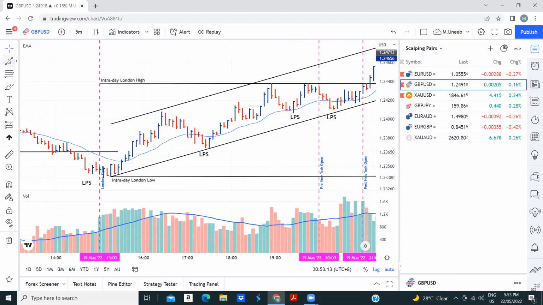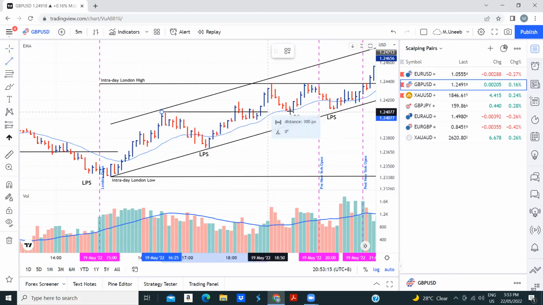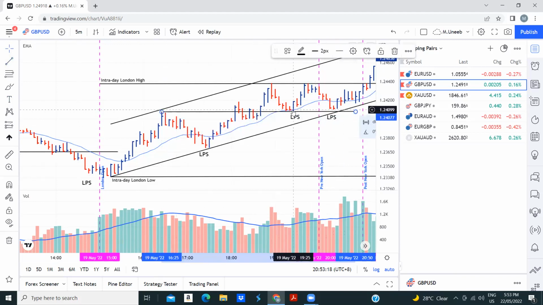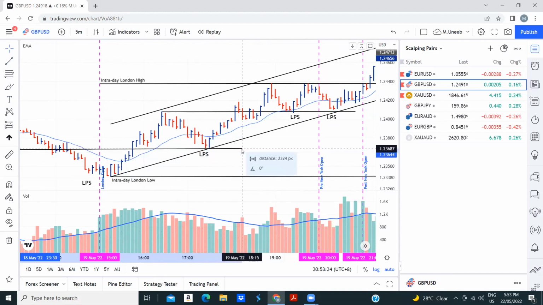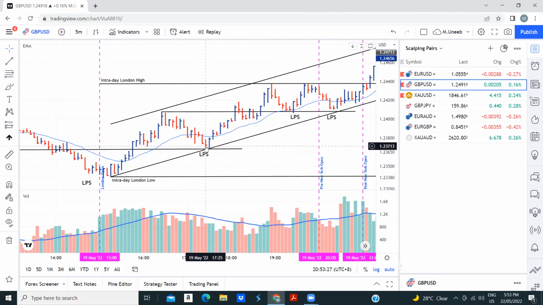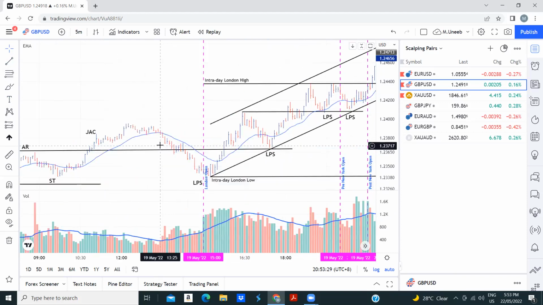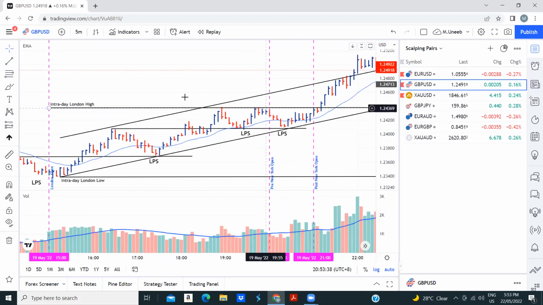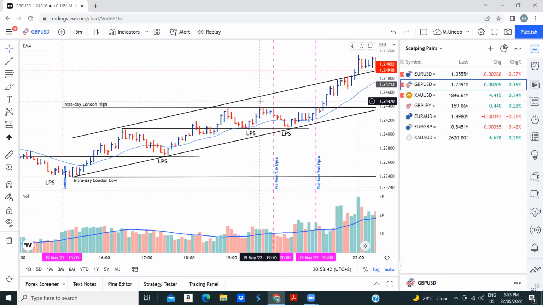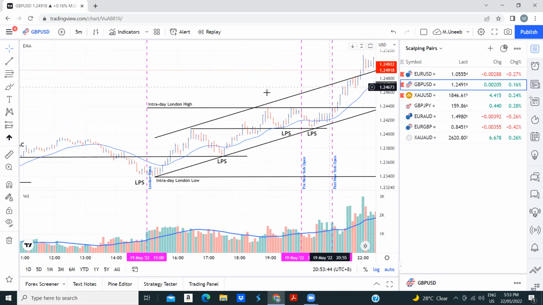Why is this LPS? Because if you draw the channel here, you can see we exactly came over here. LPS, LPS. This one here, when we draw this, we extend this channel here as we drop. Can you see? This is LPS. We broke through it, jump across the creek, LPS. Jump across the creek, LPS. And then we have a double bounce. We do not jump, but we are getting this LPS, because we have not reached the overbought of this channel.